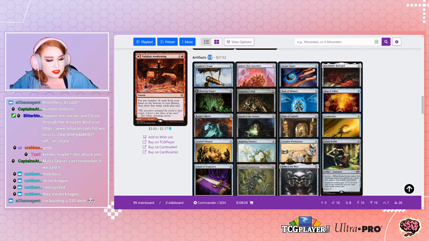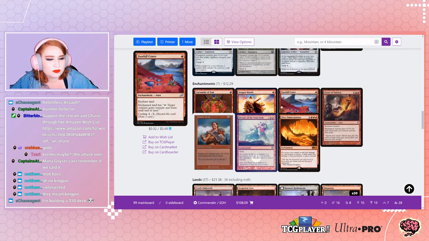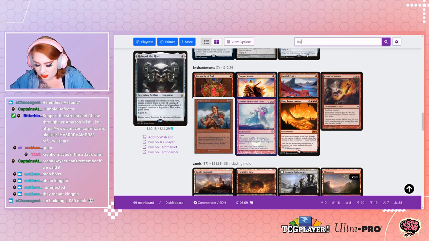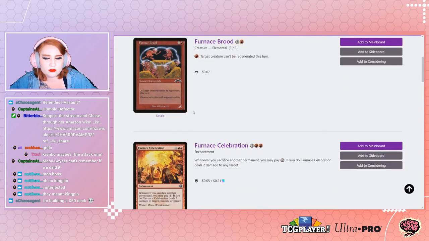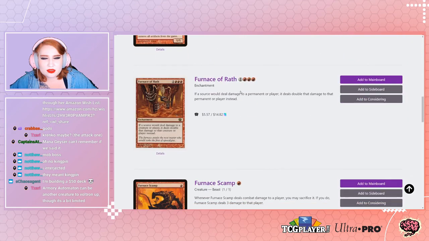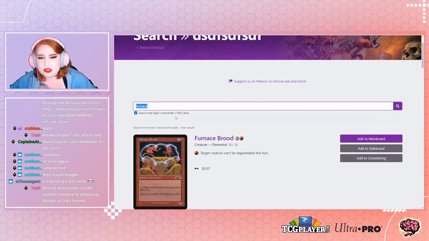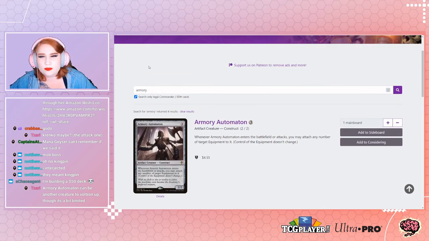I feel like we don't have as many artifacts as we should, and our enchantments are pretty low. Let's go ahead and get a Furnace of Wrath. It's $5. Armory Automaton does hit that sweet spot. Boom.